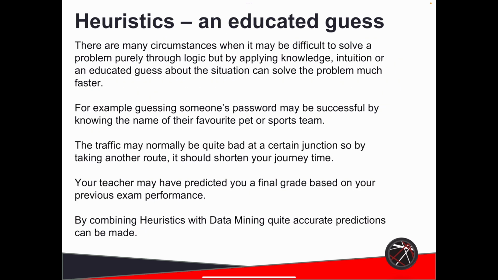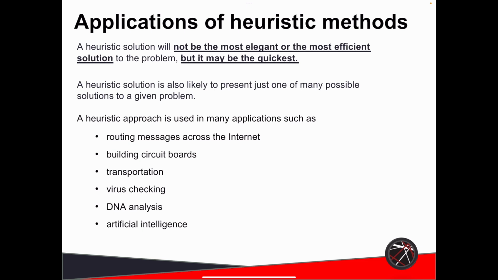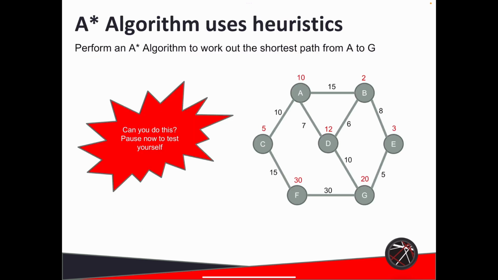Heuristics, incredibly useful. They're a best guess, ultimately. And again, we can use that to solve different sorts of problems. We can guess somebody's password if we know something about them. We can make final predictions. Like I said, I can use heuristics to guess, if students have performed in a certain way previously, how would I expect them then to perform in the final exam? And we can use heuristics for all sorts of other things, so checking for viruses, or analysing data in some way. Artificial intelligence can use heuristics to approach solutions to answers.